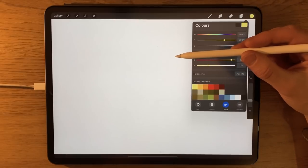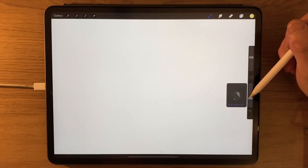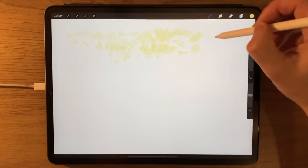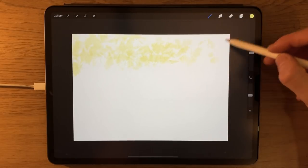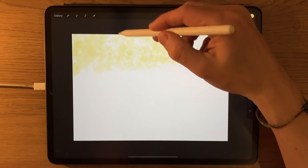So I'm going to go to my colours. I'm going to choose the first colour, which is this yellow. And this colour is going to be predominantly in the background. So I'm going to put the opacity to about half. Just create a medium brush and then start to fill, or even a bigger brush actually, would look pretty good straight away. Now most of this is going to be hidden in the scene. It's just going to create noise and busyness in the background there. The vast majority of it is going to be obscured anyway.